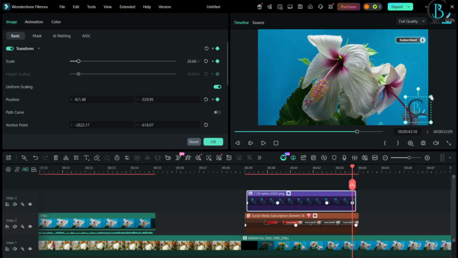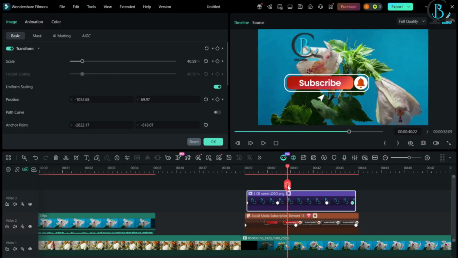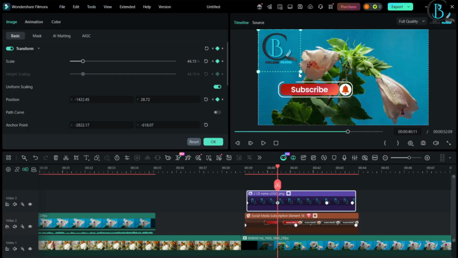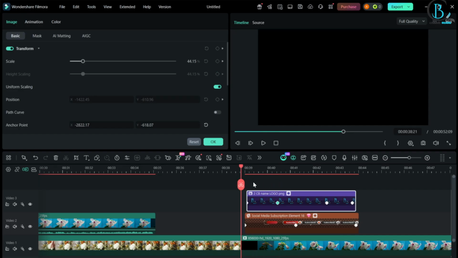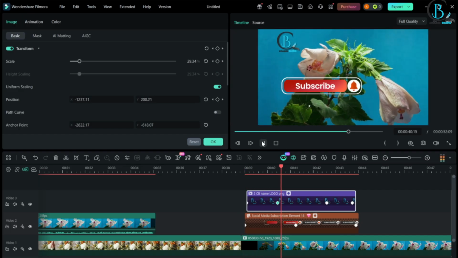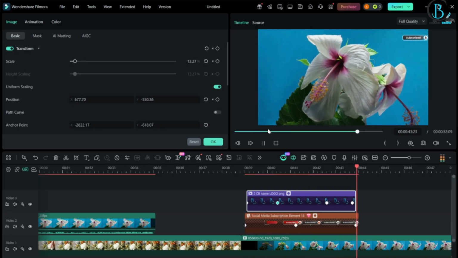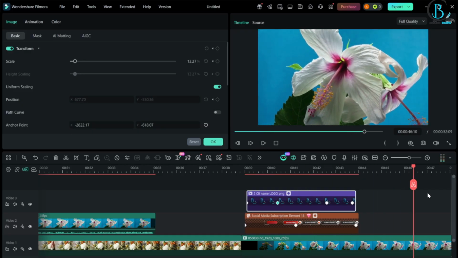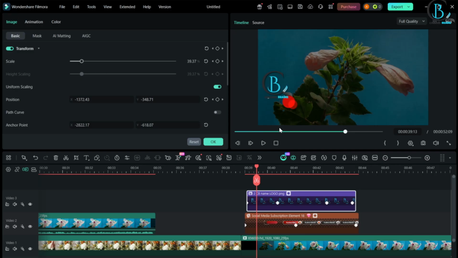Okay, so what we have planned now, I make the logo small. So let's make that small also. So the logo makes a circular loop along with becoming smaller. Now play the video. Okay, so that logo makes a motion from left to right along with covering all four vertices.